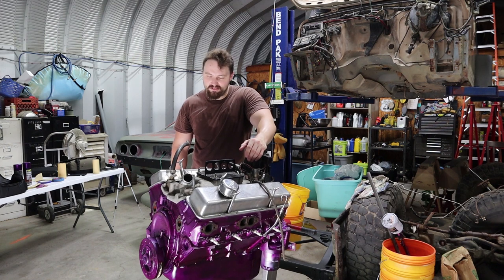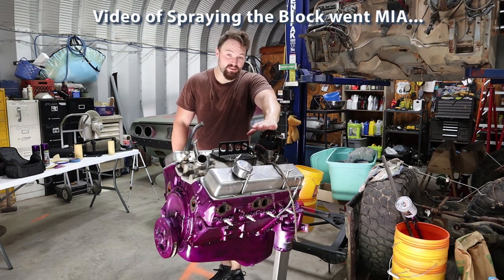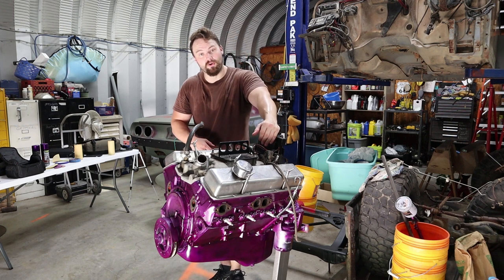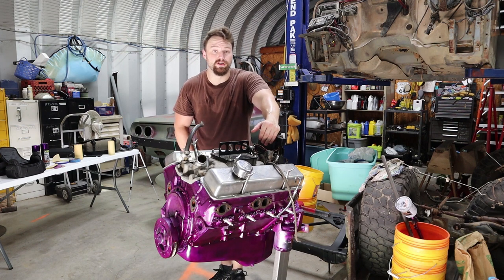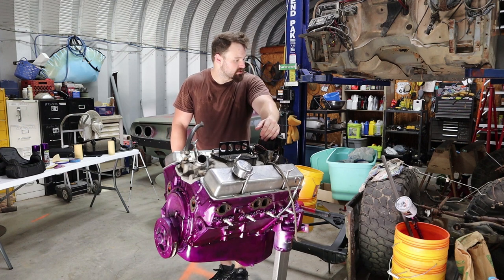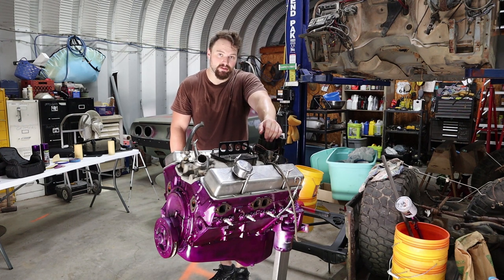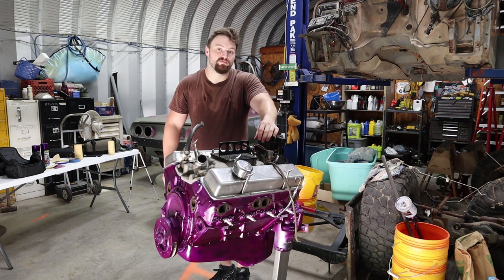Hey guys, it's the next day — I don't know if you can hear it but she seems to be curing pretty good. We went ahead, got done sanding down the block, everything turned out pretty good and smooth, and went ahead and sprayed it. We ended up having to re-sand the oil pan and actually put a primer on it because it ran — since it's so smooth. So we ended up sanding that down a lot more than we would have, and she's turning out pretty good. We're going to go ahead and let that cure for about a week. Today's project — we're going to get on the axles and try to sandblast them. We picked up some finer grain grit abrasive, and hopefully that ends up peeling the paint right off the axles so we can spray some POR-15 on them. Hopefully we can get that done today, we'll see what we can get — check it out.